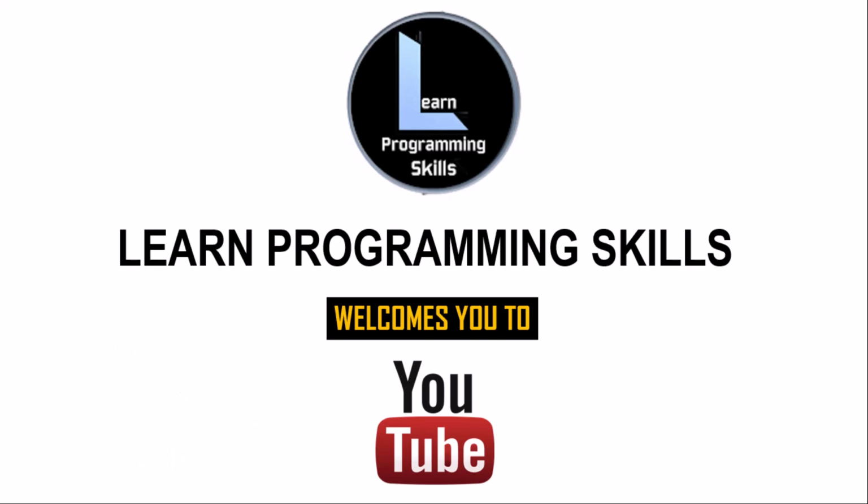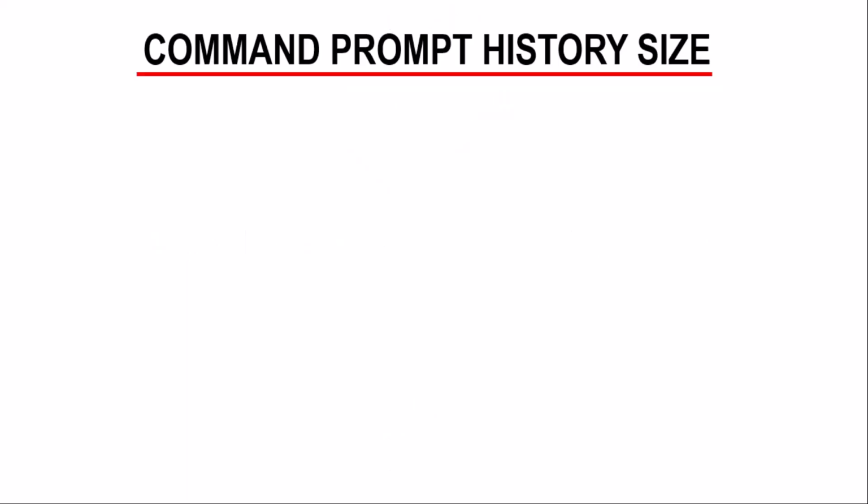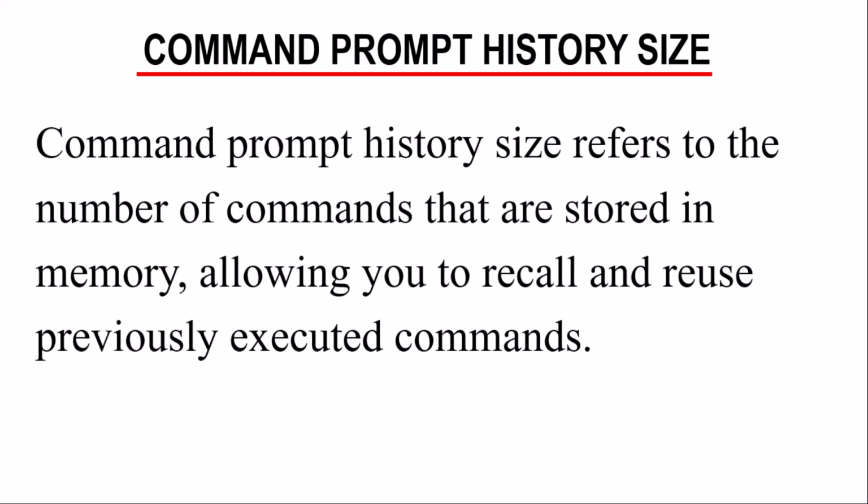So in this case, we are entering into the system of the command prompt history and learning how we can expand its size so that it can contain our executed commands. Now, as I said, we are looking at the command prompt history size. So ask yourself, what is a command prompt history size? This is a size that refers to the number of commands that are stored in the memory of the computer system, and this allows the command prompt software to recall and use the previously executed commands.